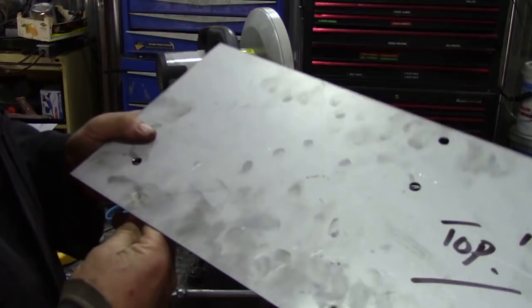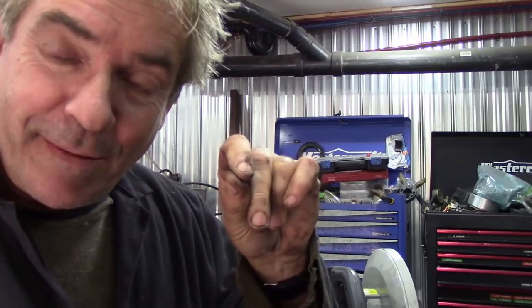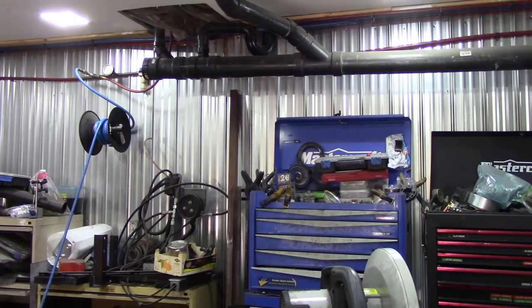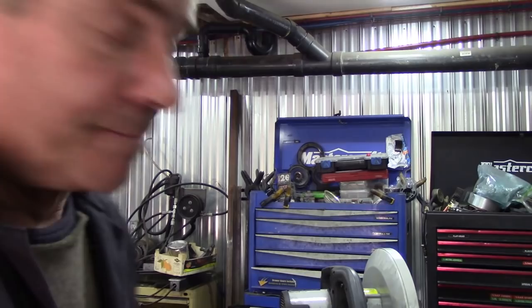I might just actually ask my machine shop, where the damn thing gone now? Oh well. I might ask my machine shop, knowing that was a great success, to make me a punch, like a little tiny, about a couple of thousandths of an inch bigger. That would be perfect. But that's all I had, and that seems to work. But it'd be a nice little thing to have in the... Oh, there it is, look here. Oh, the hell am I rambling? I'm not going to edit this out, bugger it. So, it just wants a tiny, tiny bit bigger, but if I had a little round shaft as a guide and a square, perfect. You could harden it, it would last you a lunchtime. Right, let me get on with that.